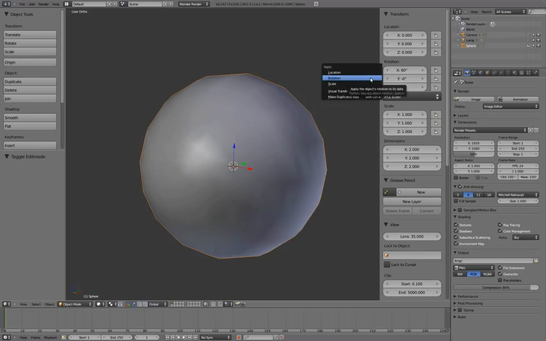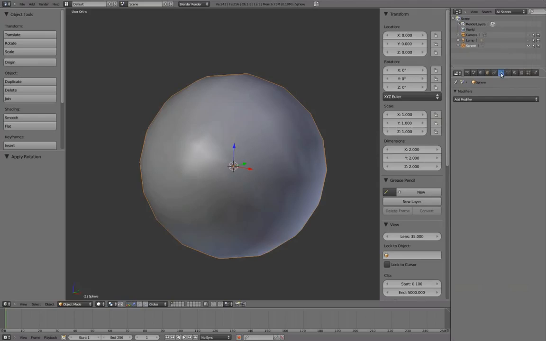And press Ctrl A to apply our object's rotation values. In the Properties panel under Modifiers, add a subdivision surface to our object.